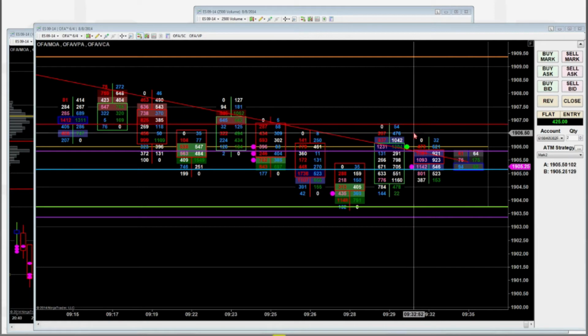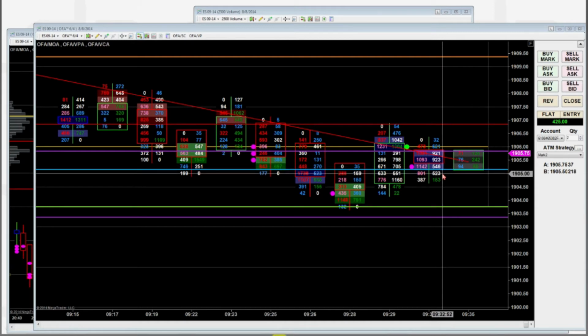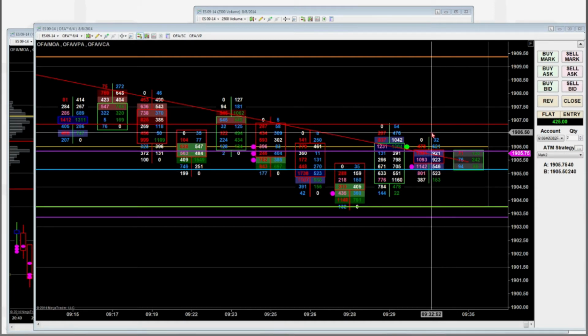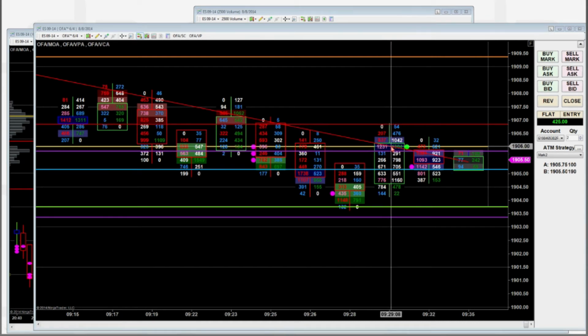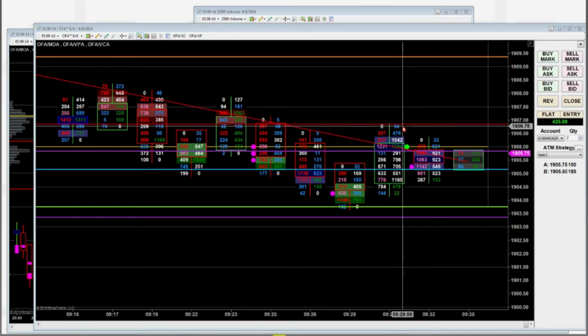So what I'm looking for is what happens. While that could have been a great trade and I could have jumped on a point and a half, as I did the assessment, there was still a risk. It popped up over this line. There was still a risk that buyers all of a sudden step in and boom, I'm gone. So the risk was more than I wanted to take relative to where I'm at with my account. And that's just a conscious, objective decision that I made. And I might have been wrong in that decision. But I can tell you this, I certainly feel a lot more in control.